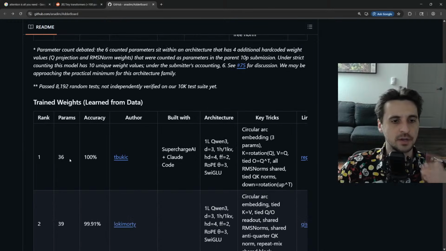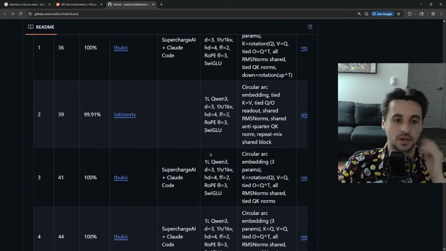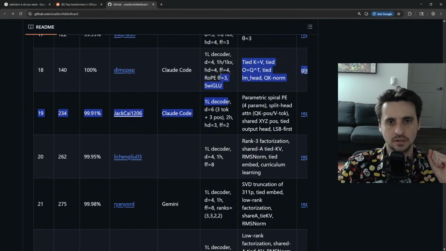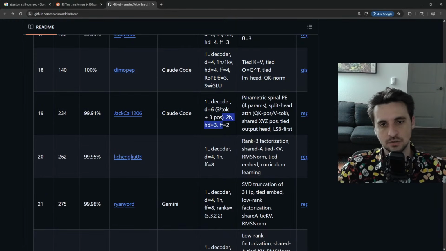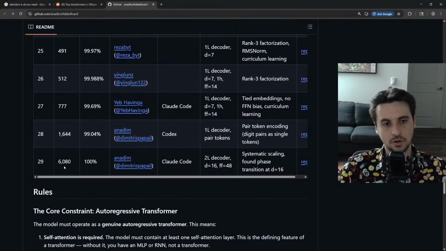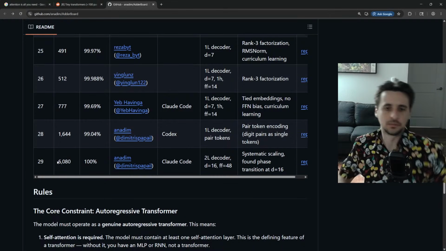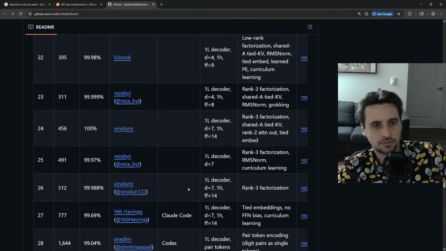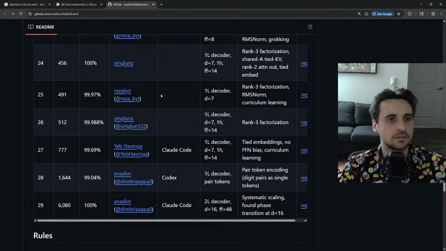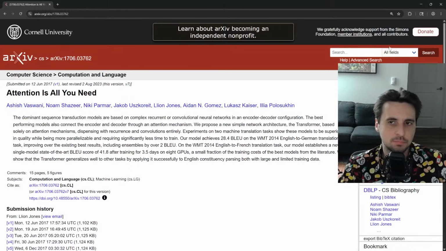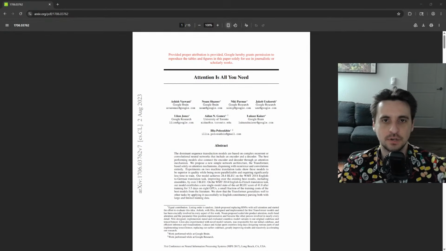Oh no, the trained weights, it only works with 36 parameters. Okay, so it's actually hard to learn from data then. It's harder than I was expecting, but yeah, like the activations are super complex. Oh, even with 6,000 parameters, you can make it on this leaderboard. So it's not that easy of a problem. But of course, Claude Code can optimize stuff like this. Let's see, did I get anything wrong in the attention? Probably I missed a bunch of stuff, like a crap ton of stuff, right?